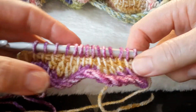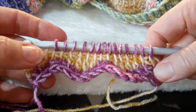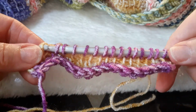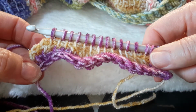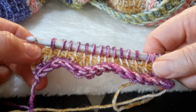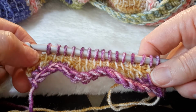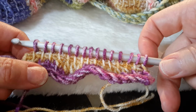So I've done almost to the end with my forward pass on that row. I've got 2 more to do. So I can see the second to last stitch, there's the vertical bar I've got to go under. So Tunisian simple stitch under there. Now the very last stitch, the end stitch, be careful, beware, because it's here, the top there, but if you're not counting and you're not really switched on, you might think you've got more to do because it's such a tall stitch. It looks like there might be room for some more loops. So make sure that you have actually got your 16.